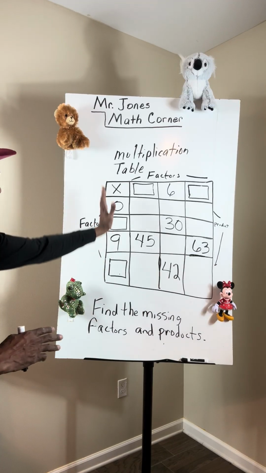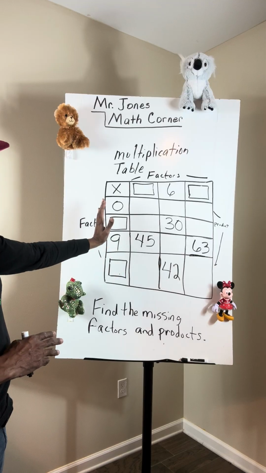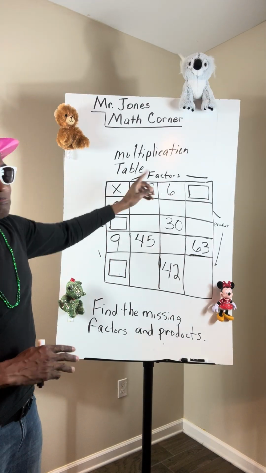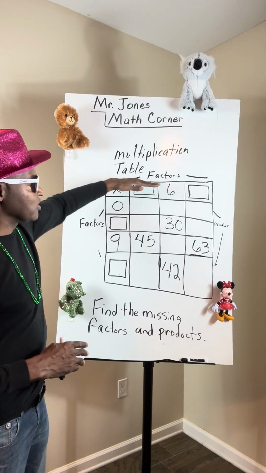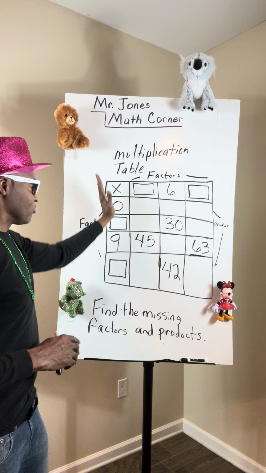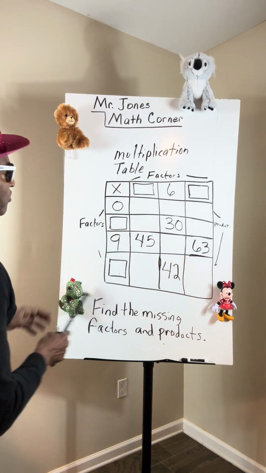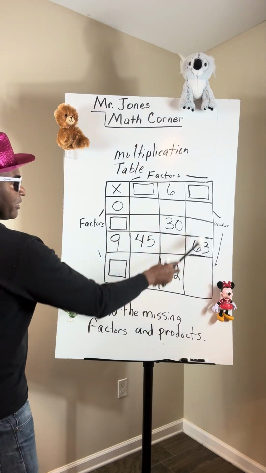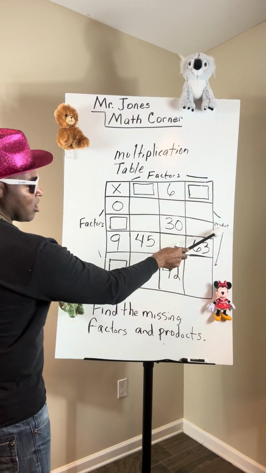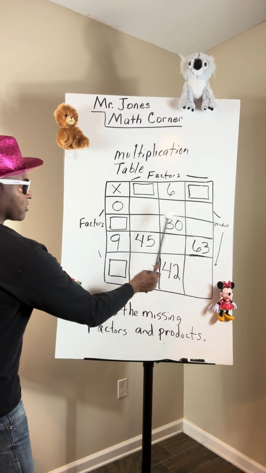Well, on the left-hand side here, you have your factors. On the left-hand side, under the times sign, and then also at the top, beside the times sign, is your other set of factors. So the factors go on the top and also on the side, the very top and the side. All right? And in the middle are our products. P-R-O-D-U-C-T, right there in the center are our products.